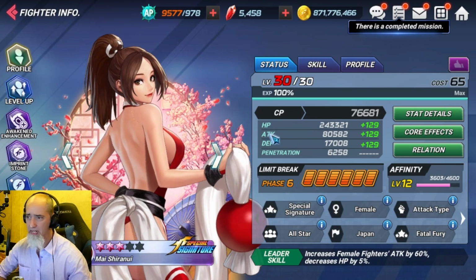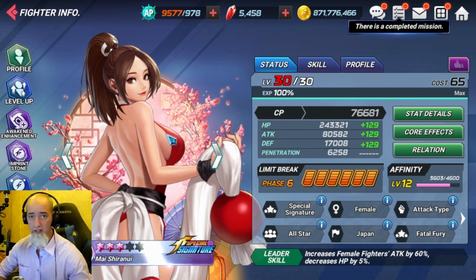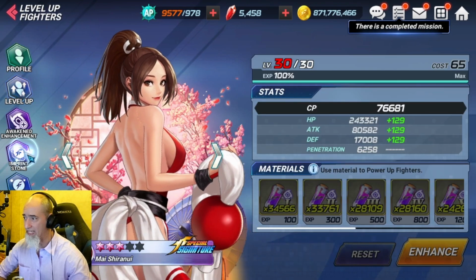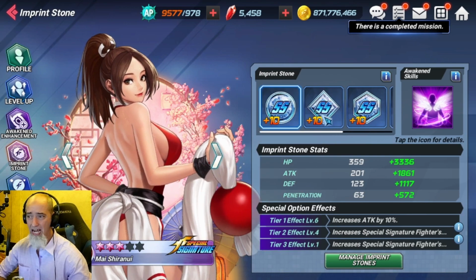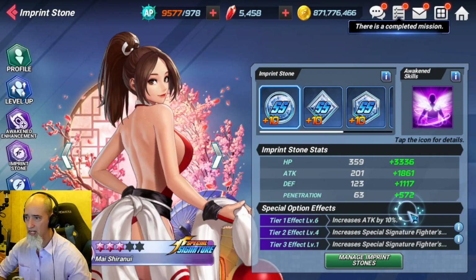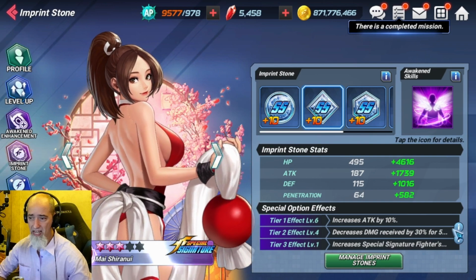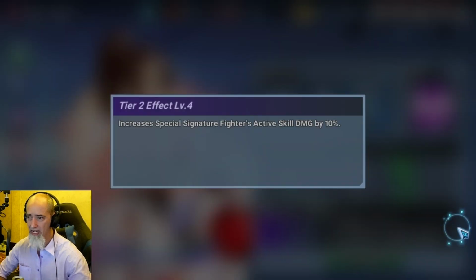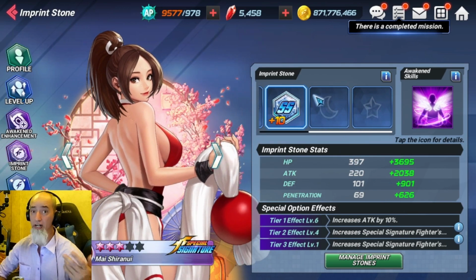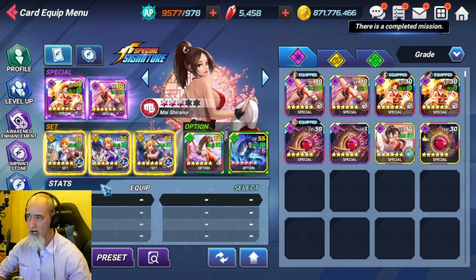As far as Mai, she's got 76,600 CP, and I decided to do this little test with Guild Raid using just free-to-play sets that were always available in the game for the most part. We just got the three imprint stones that go with the characters, right? The first original stone gives increased power charge rate, which Mai doesn't need. She already has 30% PG rate in her core, so it's kind of a wasted stat. The decreased damage received is nice for electric survivability, and then the increased active skill damage is nice, right? Definitely not as OP as the newer SS or EX stones that we're getting, and no moon and star shaped stones, right? And as far as her card set, we're just going to be running a Serena.